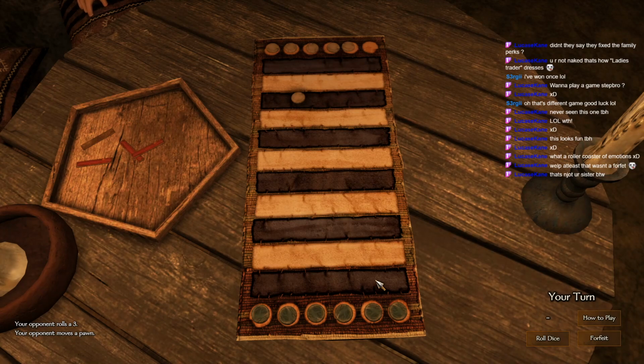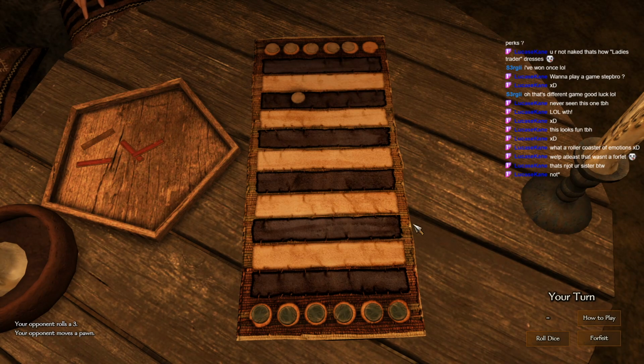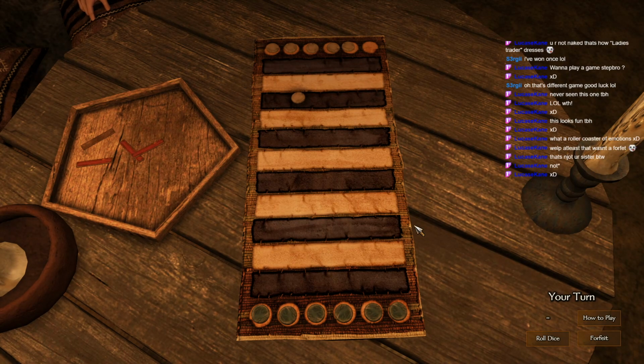That's not your sister, but this isn't my sister? What? You're lying. This is not my sister for real? What? Okay, whatever. Listen. We're still gonna win this game, alright?